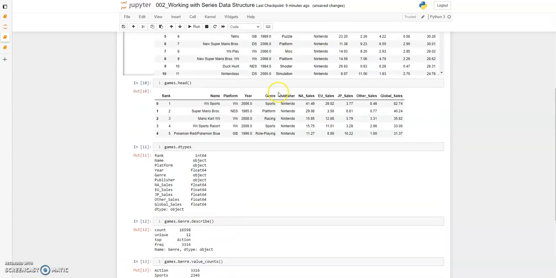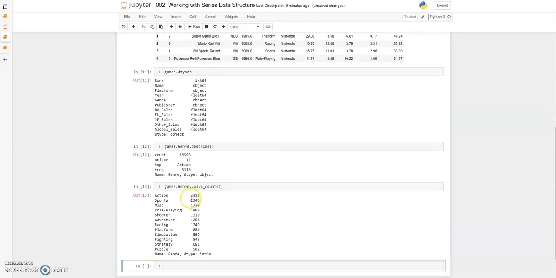You can see whatever the column describes, all the categories are mentioned, along with the frequency of each category. Like we discussed, the top one is action and the next one is sports. You can observe this data, and this is very important when you're analyzing data.